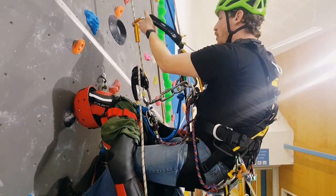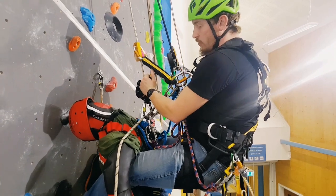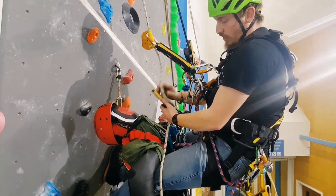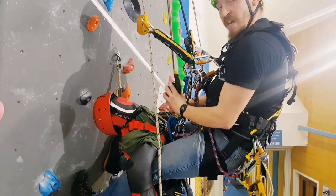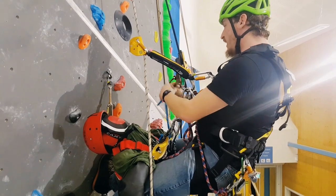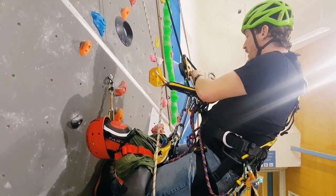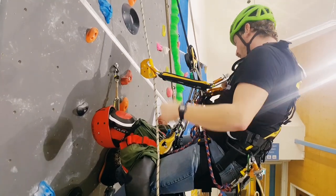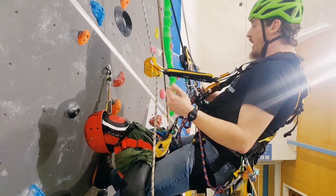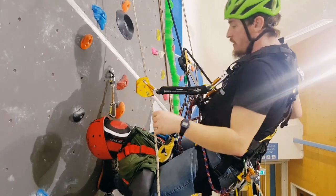He no longer needs his two points of contact on the rope. So we're going to take control of his ID and just lower him off so that we can transfer his weight onto my ID. There we go — there's no weight on his ID anymore, so we can strip that out of here. In some scenarios it may be necessary to steal this for other elements of the rescue further down the line. We're then also going to take off his backup — he doesn't need that anymore. Stealing things like backups is quite a good idea, and now is a good time in the rescue to do it whilst you've got it in your hand. So our casualty is totally on me now. I'm just going to add a friction carabiner to the line coming out of my ID, and that means we're good to go.